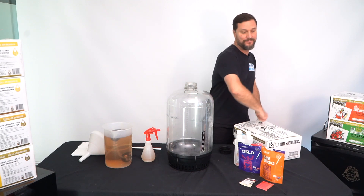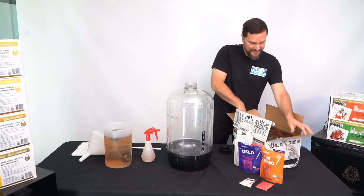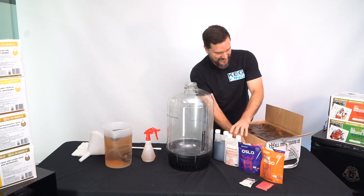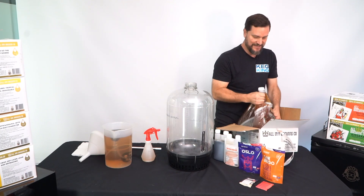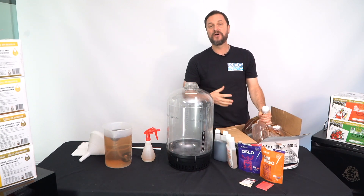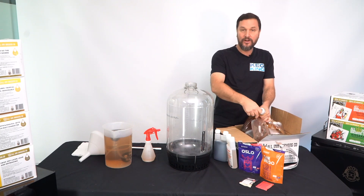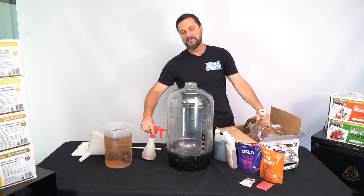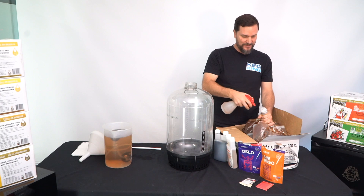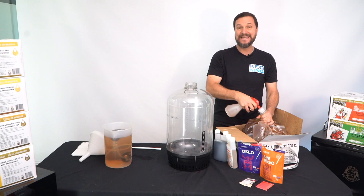Just locate an edge of the tape and pull it off. Inside you're going to find your big lovely fermentable wort kit. There's a cap on the end that makes it simple to open, but it's not going to come out yet because there's still a pull tab inside. To keep everything sanitary, make sure you have your spray bottle so you can spray a little bit of sanitizer onto the inside of that cap.